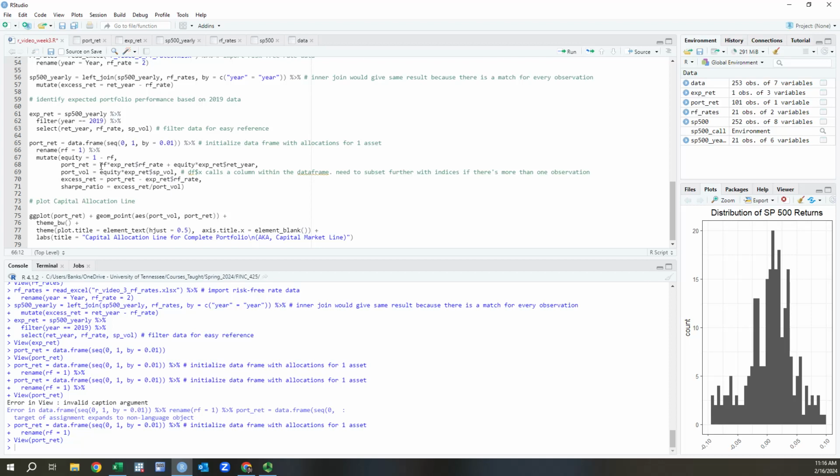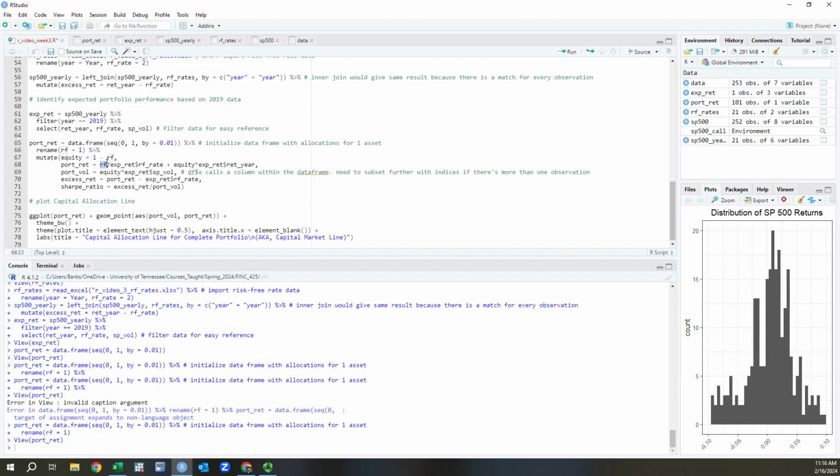Portfolio returns, though, are going to be the weighted average of the constituent returns of each asset within my portfolio. Or it's going to be a weight times an expected return plus a weight times an expected return.